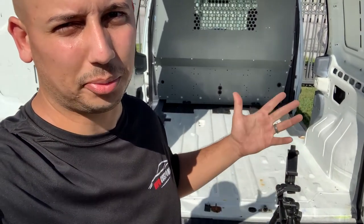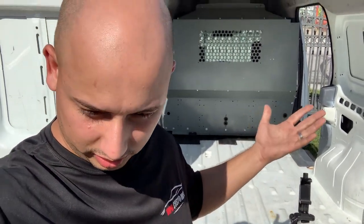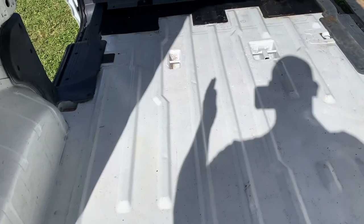Today we're gonna start working on the company van. We're actually gonna Rhino Raptor line the floor, whatever it's called. It's called Herculiner. So the point of this is the floor is gonna get really beat up.